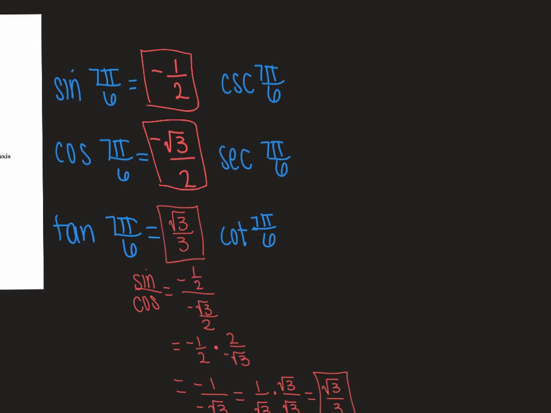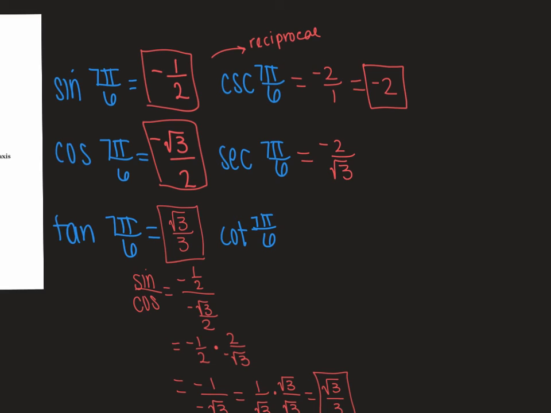Let's look at the second half. So recently we've been learning that these are what's called the reciprocal functions. These are the inverses of our first set of 3. So all I need to do here is take the reciprocal. So that means that this becomes now negative 2 over 1, which is negative 2. This secant now is going to get flipped over, so this is going to be negative 2 over root 3.